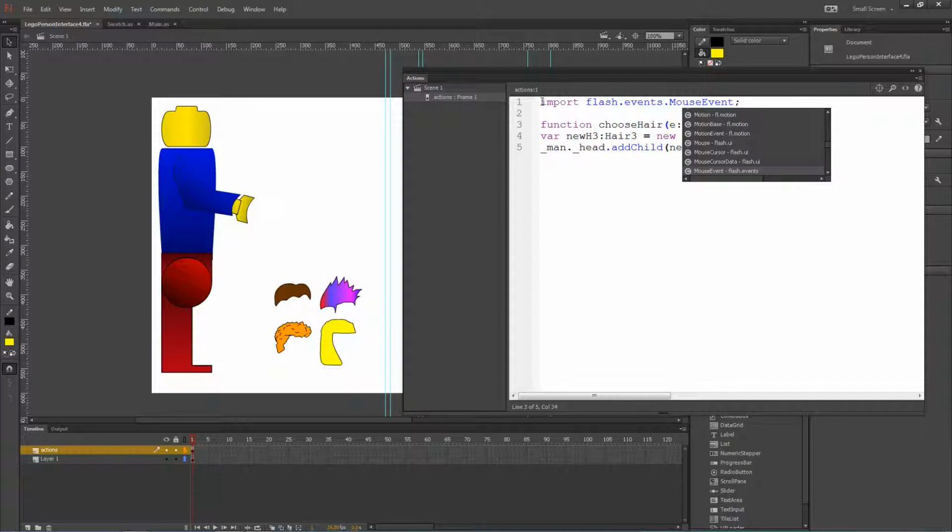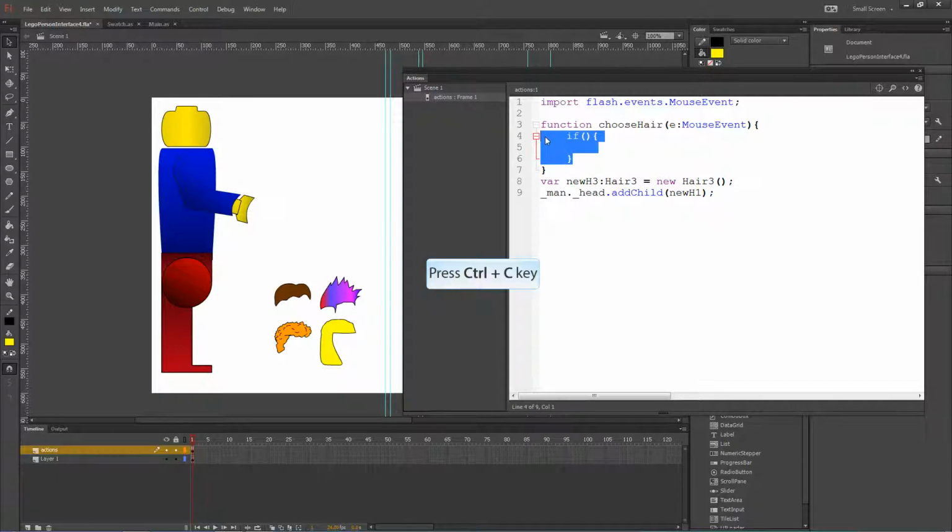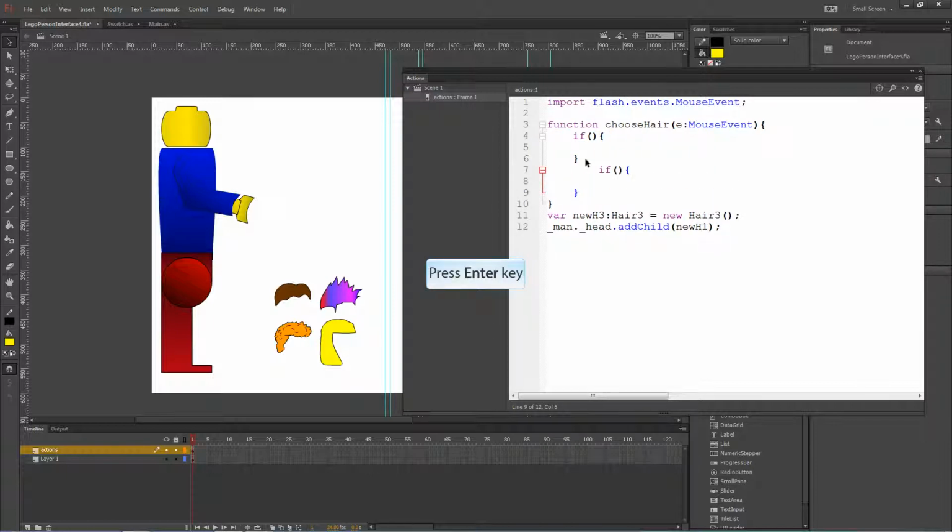And that will import for me. Inside of that function I'm going to have a series of if statements, and each one of those if statements is going to listen for the instance name of the clip that we click and select.